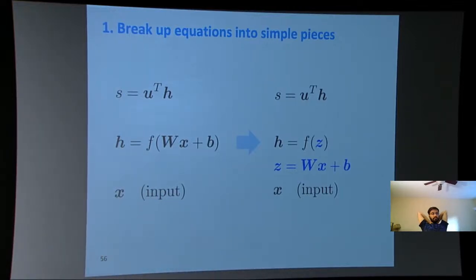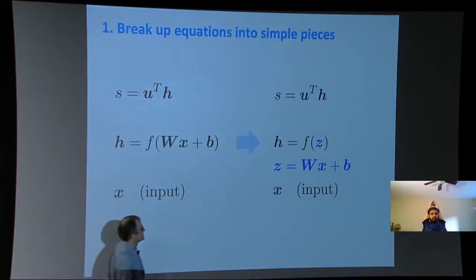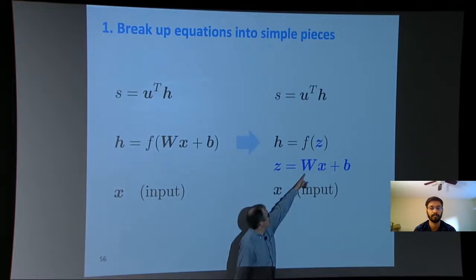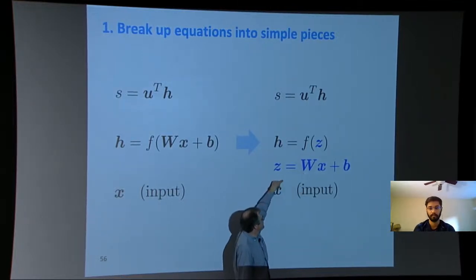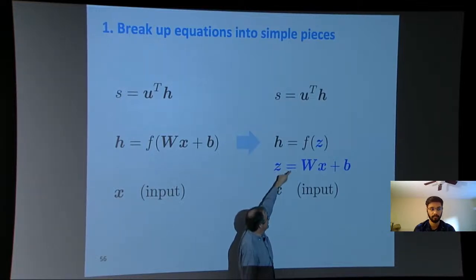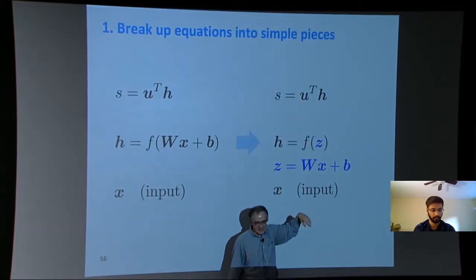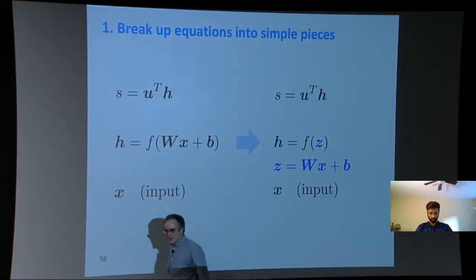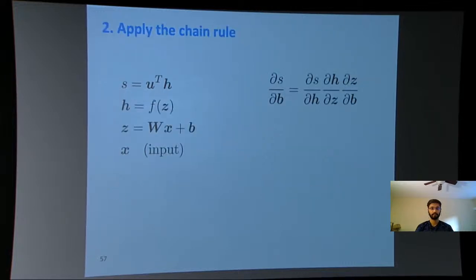So we've got this sequence of functions, and pretty much you want to break things up as much as you can. I could have broken this up even further. I could have said Z1 equals WX, Z equals Z1 plus B. It turns out that if you've just got things added and subtracted, you can do that in one step, because the pathways separate when doing the derivatives, but anything else that composes together, you want to pull it out into pieces. Okay, so now our neural net is doing a sequence of function compositions.